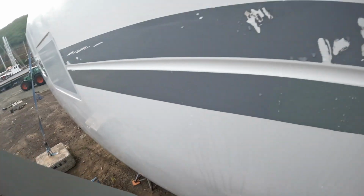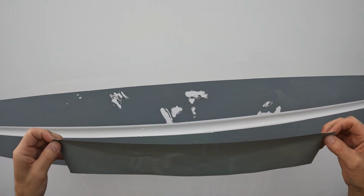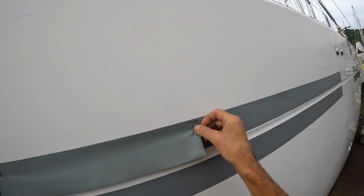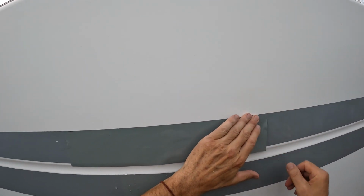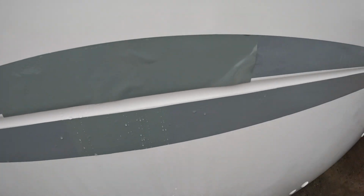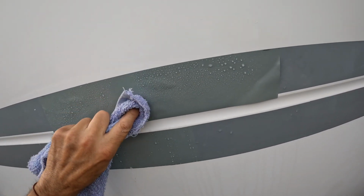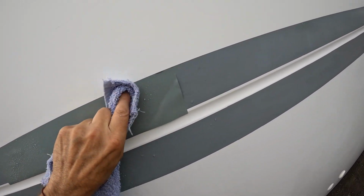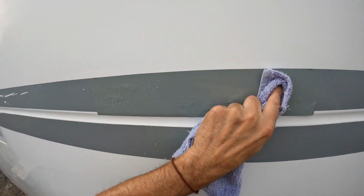When applying the graphic, you want to hold it, not pull on it. If you pull on the two ends, it stretches and won't lay down properly. So it takes practice to do this correctly. It's in position, and now it's time to work the air and water out from underneath the patch. Squirt a little water on there to keep from scratching the patch. You'll also notice that the patch is wider.